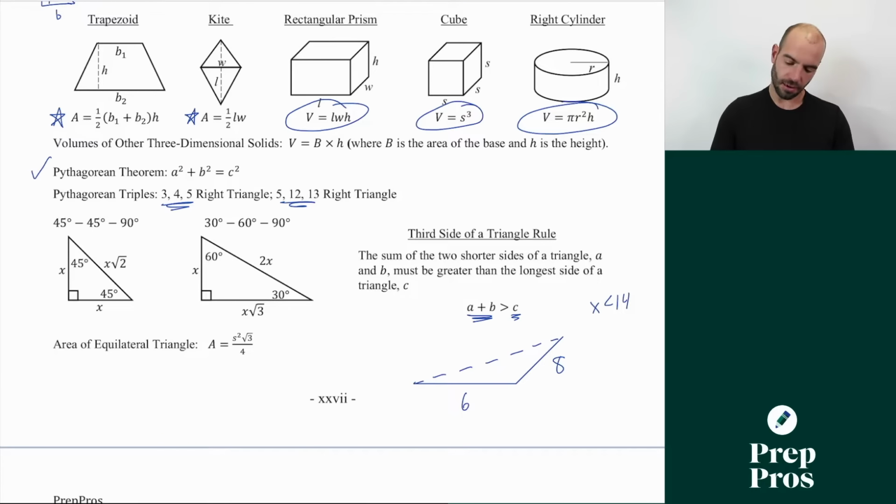Or if I fold this all the way over, where 8 is now our longest side, so let's say I fold it over this way. I'll erase that stuff and make it prettier here. Try it again. So if that longest side was 8, then the shortest side here has to be bigger than 2. Because then 8 is our longest side, and our 2 shorter sides, 2 plus 6, have to be bigger than 8. So again, a little less commonly tested.